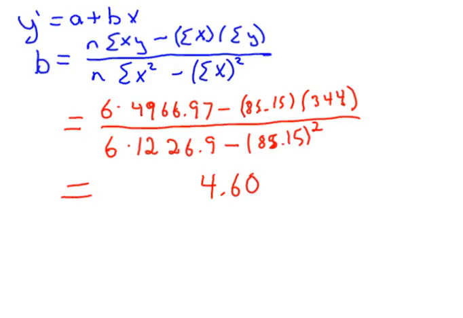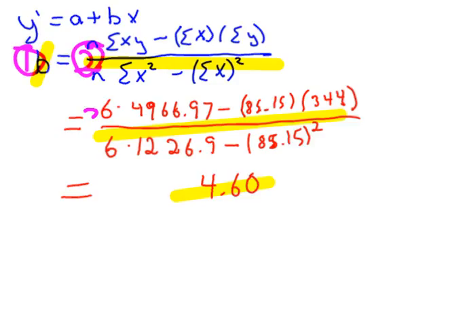Now the check marks, remember, for calculating B. First part, notation. Second part, formula. Third part, substitution. And then the last part is the actual answer. So one part, two parts, three parts, and four parts. So the four steps that you have to have just to get the B value.